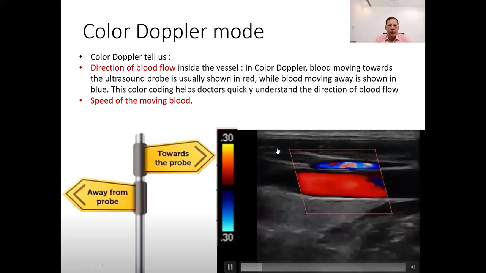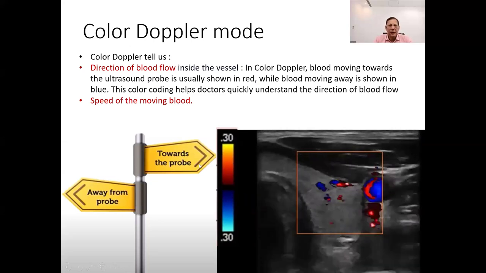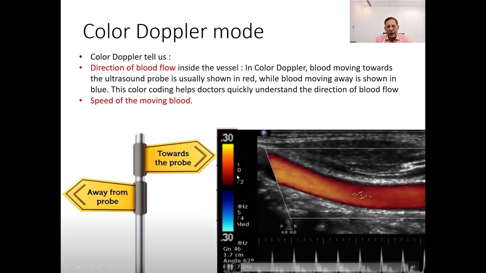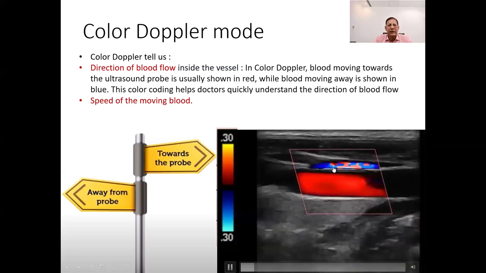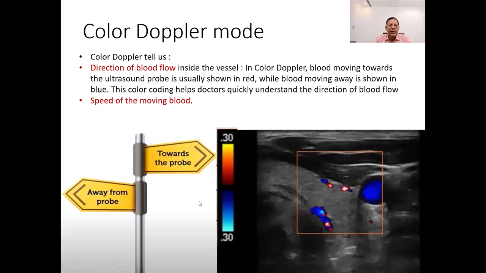Doppler study can be a color Doppler study, which gives us a picture of blood flow direction and velocity of blood flow. For direction of blood flow, typically, the red color at the top of the color bar indicates or displays blood flow directed toward the transducer, and a blue color seen at the bottom of the color bar is used to identify blood flow away from the transducer.